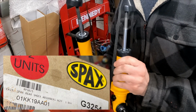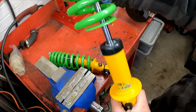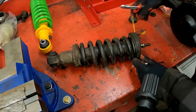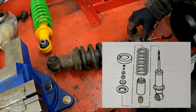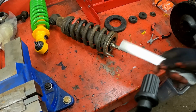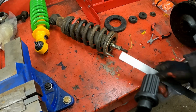Nice, huh? How nice are these? That's 26 millimeters.